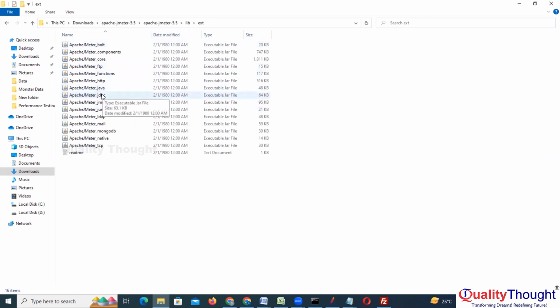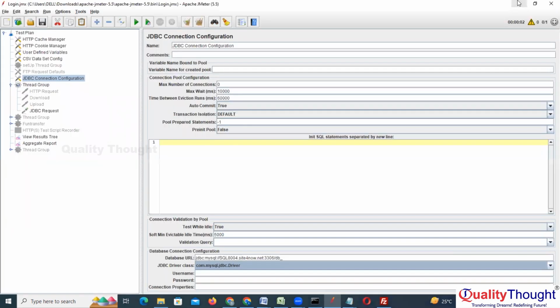See here you have all the JDBC jar files, right? For Mongo database and all that. So here is where you need to copy those driver class related jar files, and restart your JMeter, then it will work. For us, it's an Oracle database.